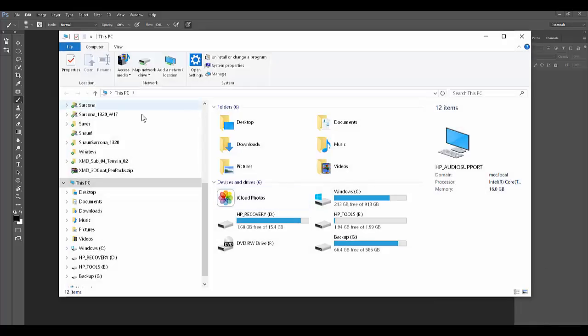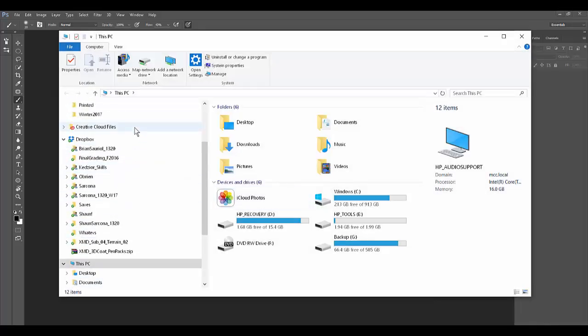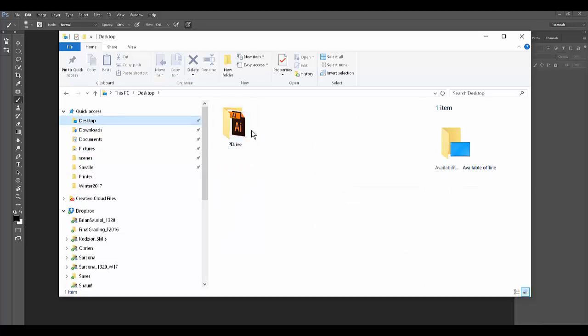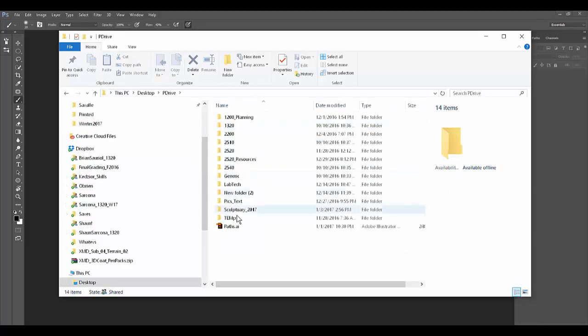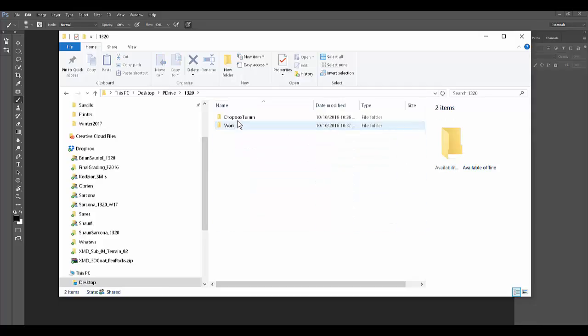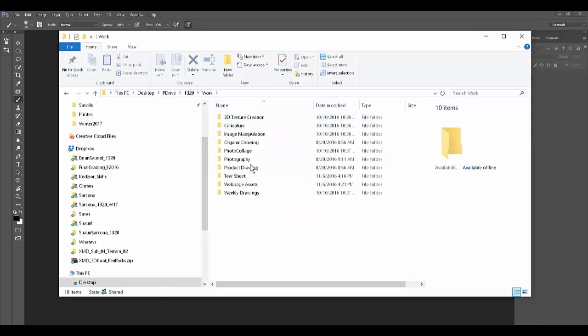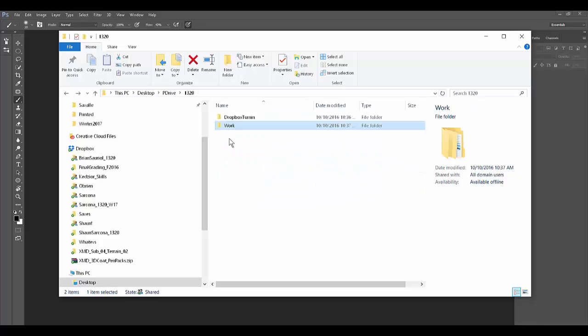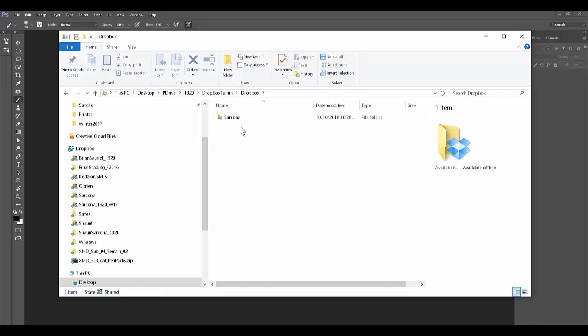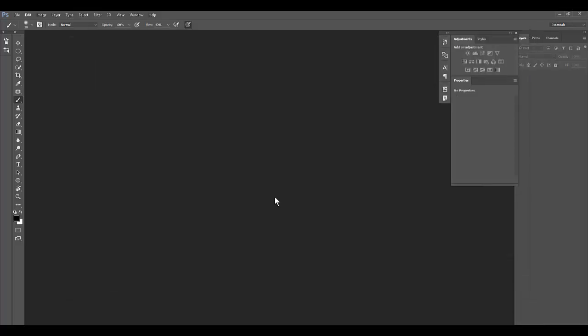Okay. I typically have, just so you can see it on my desktop, a P drive where I throw all of my stuff. Okay, so here's my 1320 stuff. Here's my work folder. And this is where I work off of all of my things. So it's always good to have a work folder that you work off of all your stuff. And then whenever I'm done with my work stuff, then I will copy it into my Dropbox turn-in folder. Okay. All right, so that's how you set up your Dropbox.